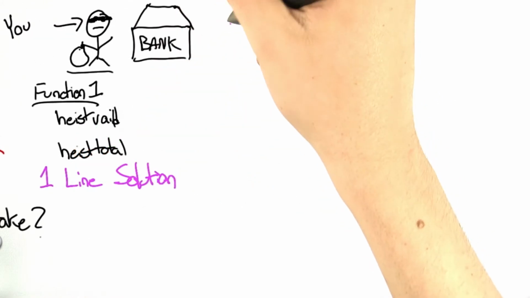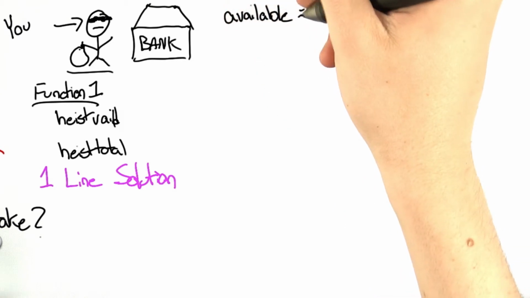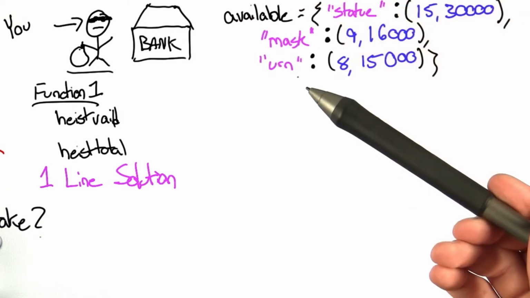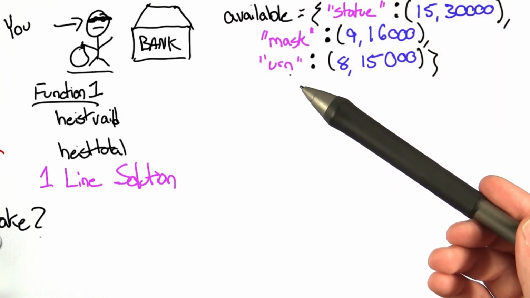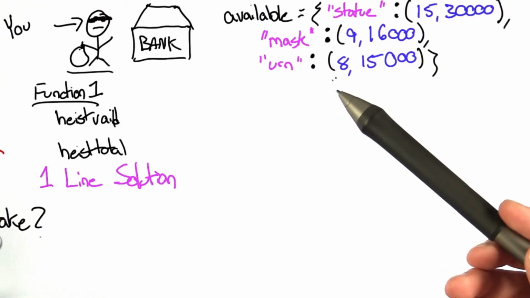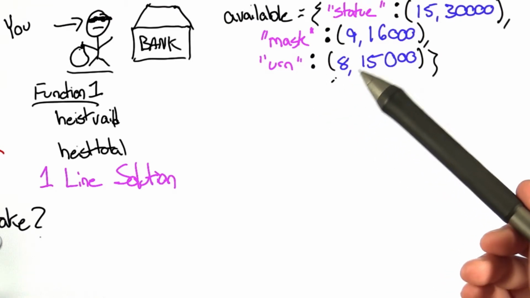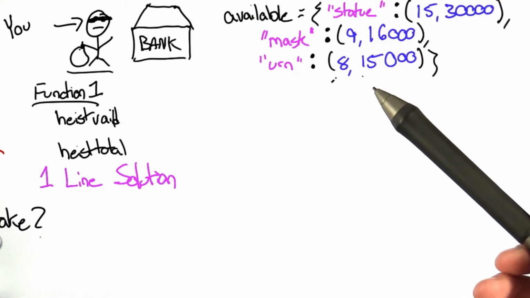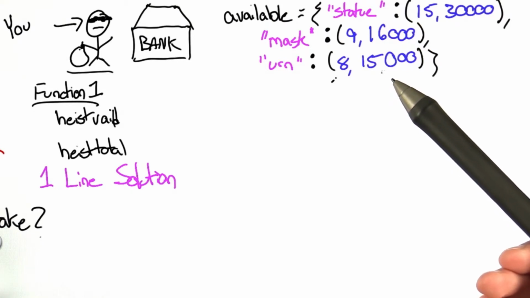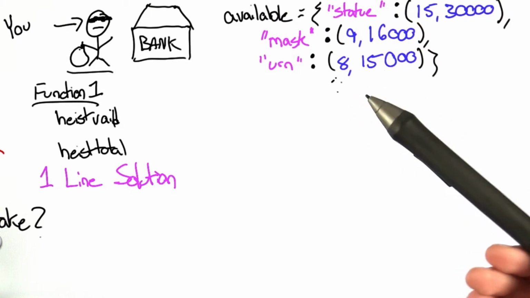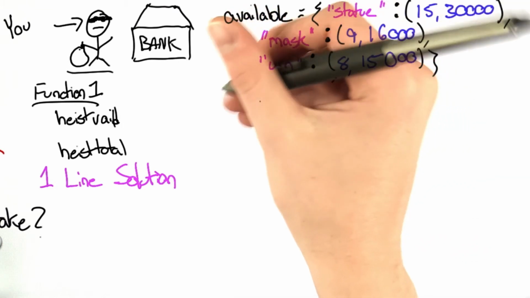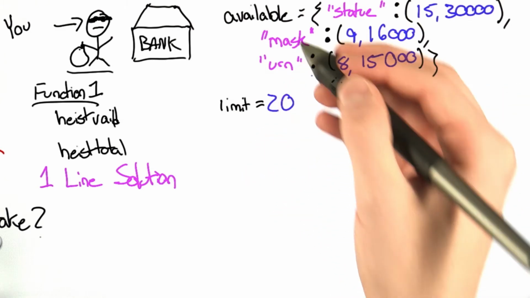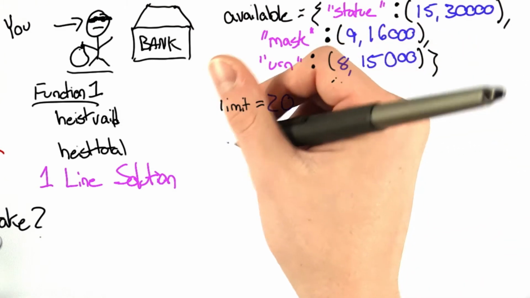So what are our inputs? We're going to take in 3 things. A dictionary that essentially catalogs all the things that we're able to steal. Each key in our dictionary is the name of the item that we can steal. And the value is a tuple where the first entry in the tuple is the weight of the item in kilograms, and the second entry is the monetary value of the item in dollars, although the units here don't really matter as long as we're consistent. We also have a limit to what we can carry. And lastly, we have a list of strings corresponding to the keys here of what we've taken.